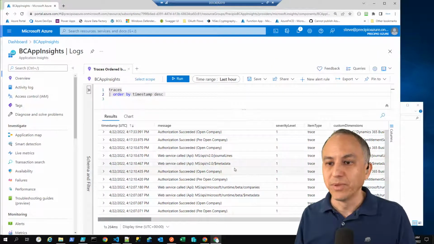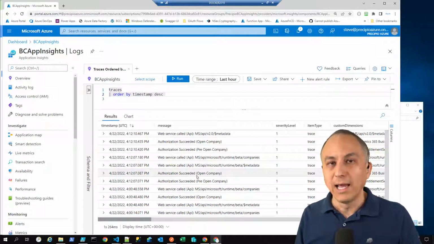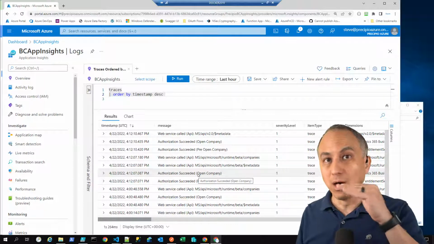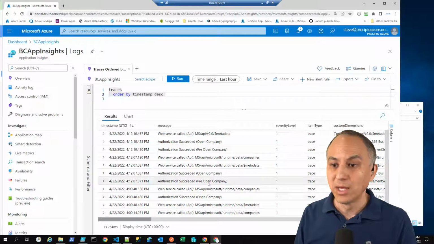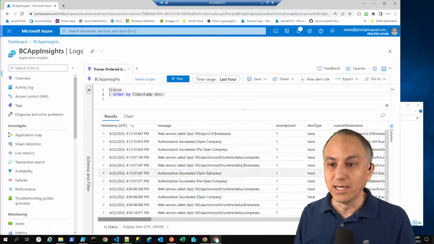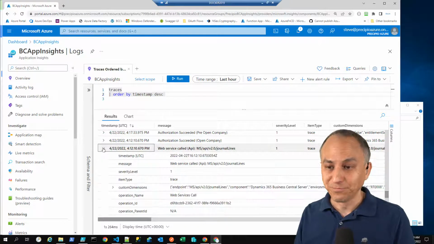Okay. It is calling the metadata, and the calls from Power Automate will look very different from Postman. Okay. So it is calling the metadata, open company, calls the metadata, gets company, and there's journal lines.